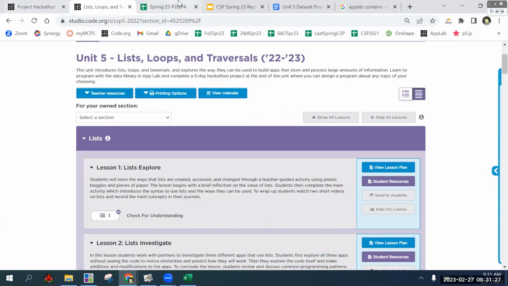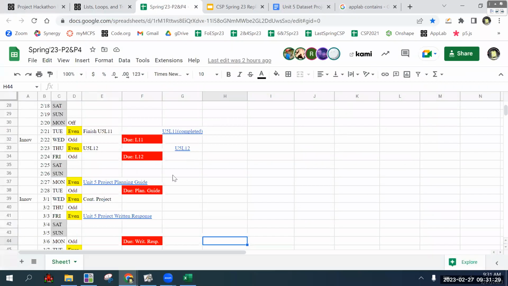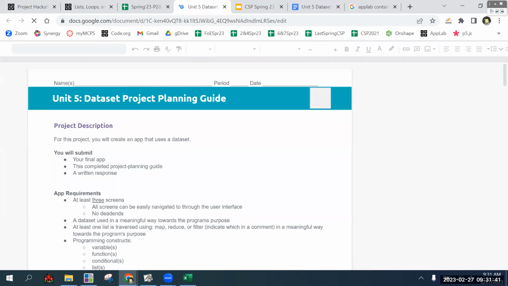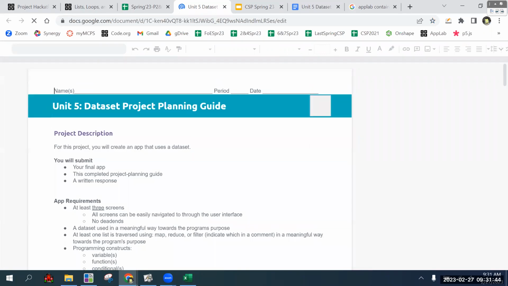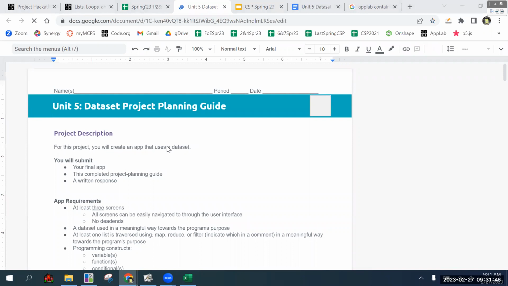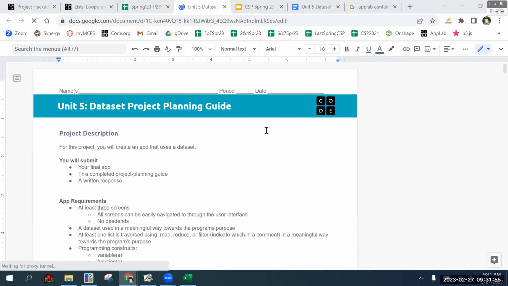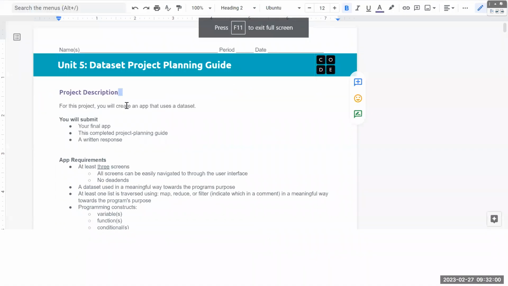All right, so either way, let's take a look at the calendar spreadsheet. You'll see the familiar planning guide documents. You can go ahead and make a copy of it. This is the document you will hand in to the appropriate assignment on Canvas. It should look pretty familiar. It's a combination rubric, step-by-step planning situation. So let's look at the project description.